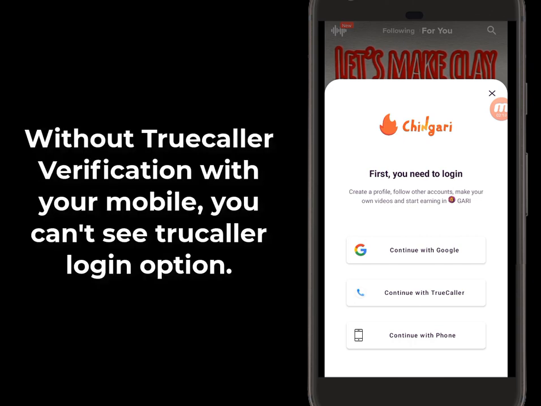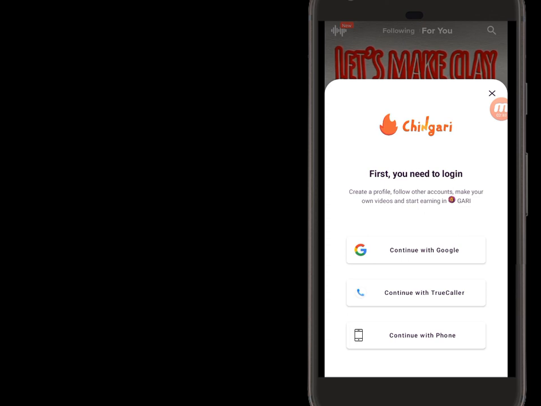Currently we can't sign up with phone because the OTP code is not coming to the phone number, so the phone number doesn't get verified right now. That's why you can't click continue with phone. But if you continue with Truecaller, your mobile number gets verified automatically. So that's why I recommend you use Truecaller.